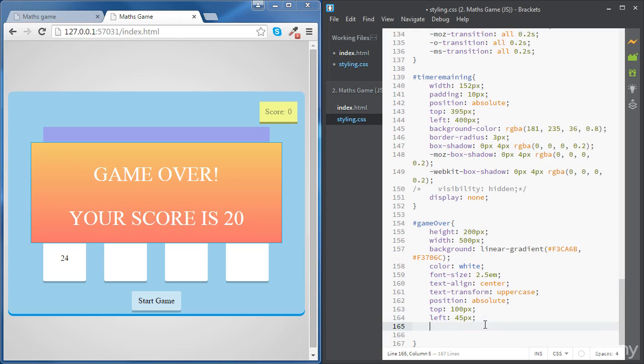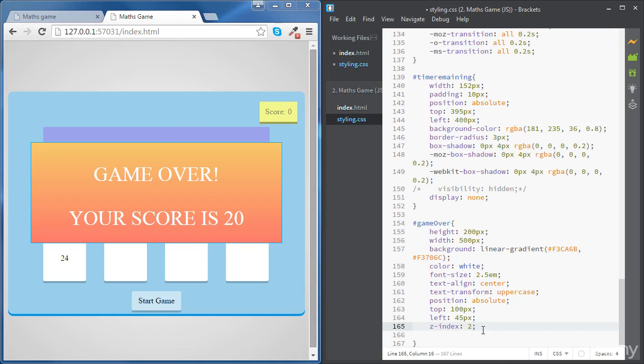Now I'm going to use another property here. It's going to be the Z index. So just in case you made this bigger and it interacts with other elements which have got a position property absolute, you may want to add the Z index and set it to something greater than 0, because the other elements by default have a Z index of 0. So by doing this, we make sure that the game over div appears on top of the other elements.